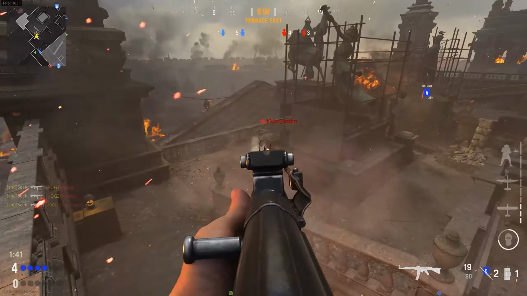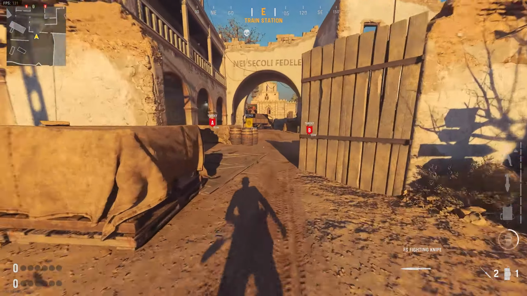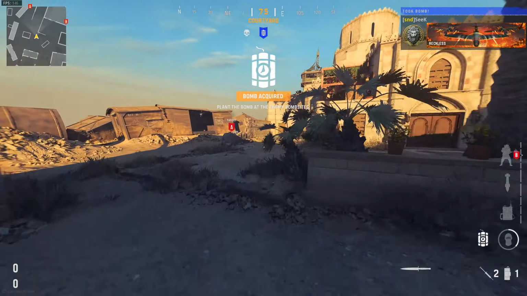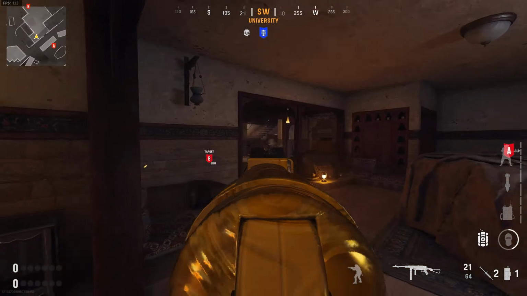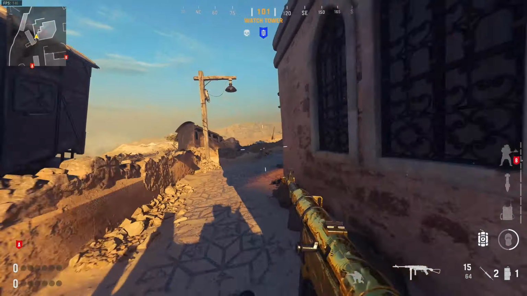Okay, next up, we have Desert Siege. Swap to your knife. We're on the left side. We're gonna push through the barrier, challenge, challenge, take over the whole room, and then push out, and flank through the spawn.